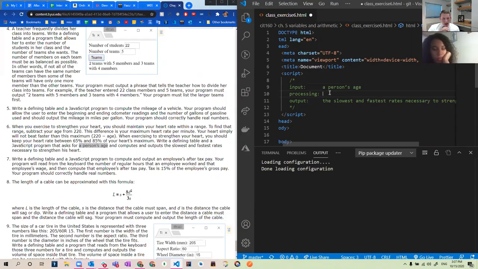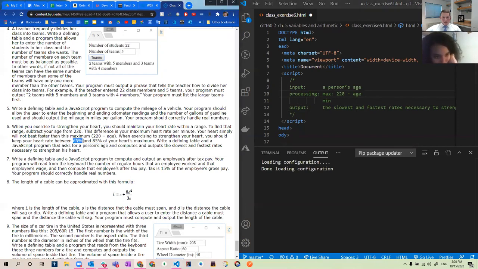So the max rate, so we'll just give a spot for max and min. So the max, it looks like it's 220 minus age, right? But then here it says it should be 65 to 85% of your heart's maximum. So that is the max.